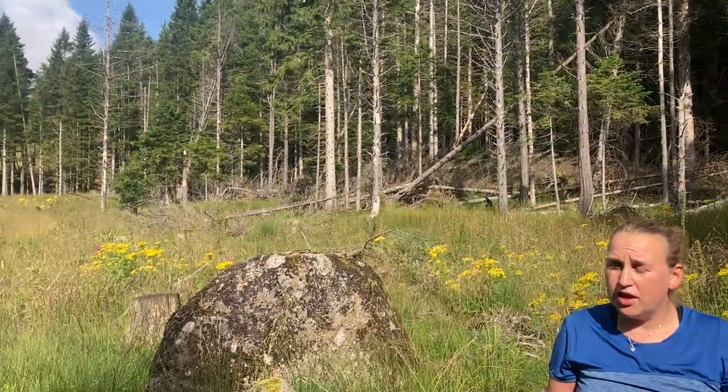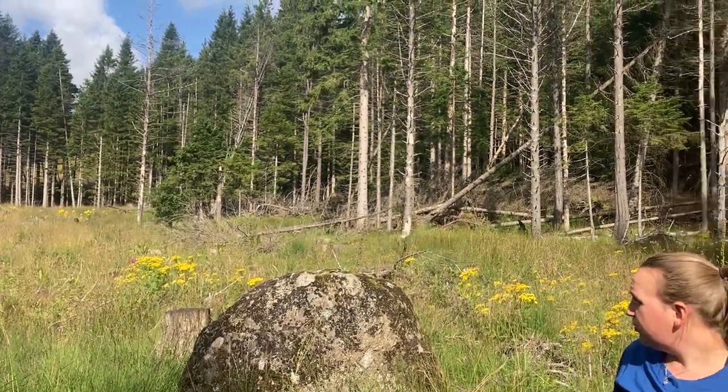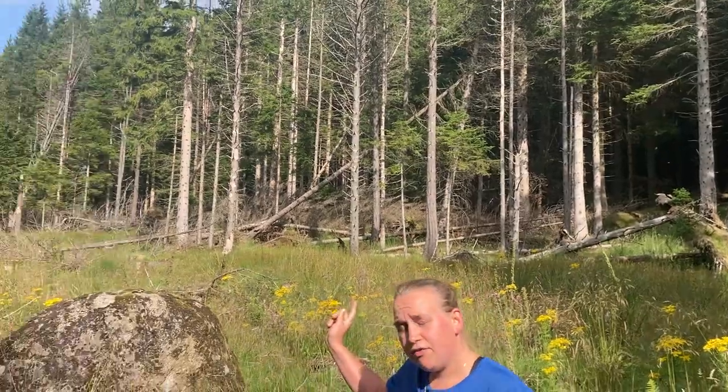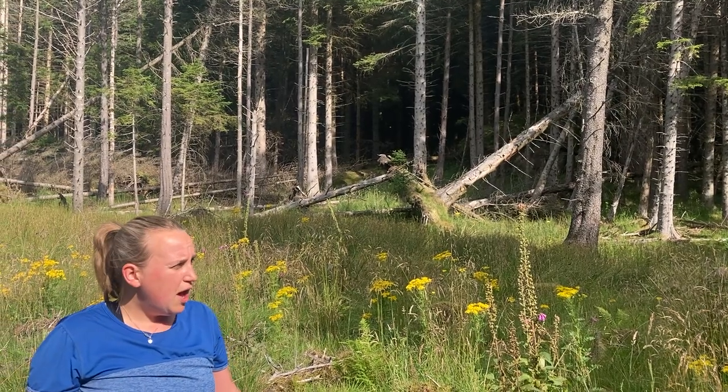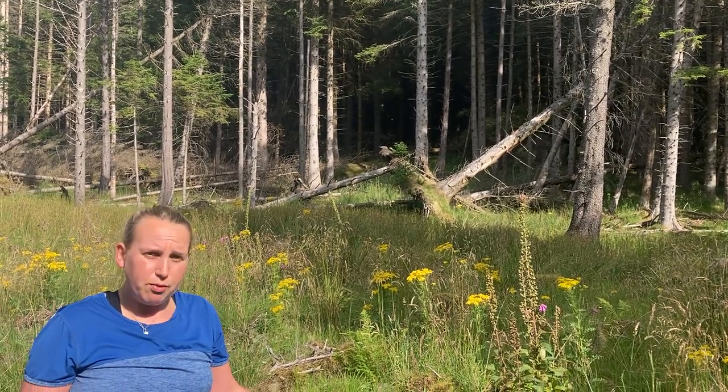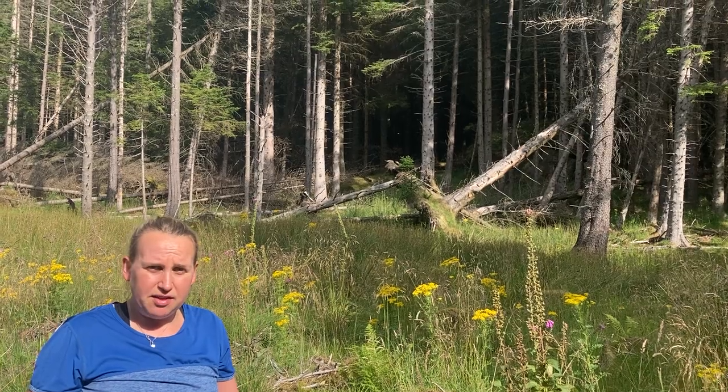Here we are in one of the land uses on the valley floor on lower slopes of the glen, Glendall. Here we've had lots of coniferous trees planted, and these trees have been planted by Forest and Land Scotland, the Forestry Commission of Scotland, because they are really suitable for growing in an upland glaciated area.